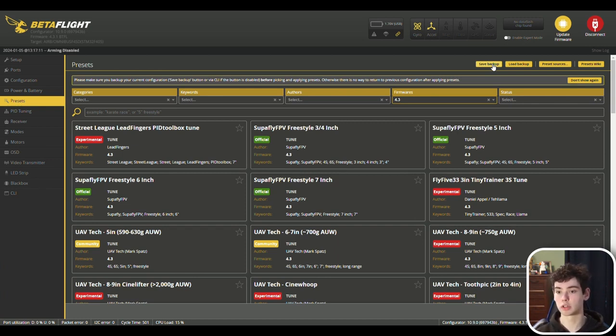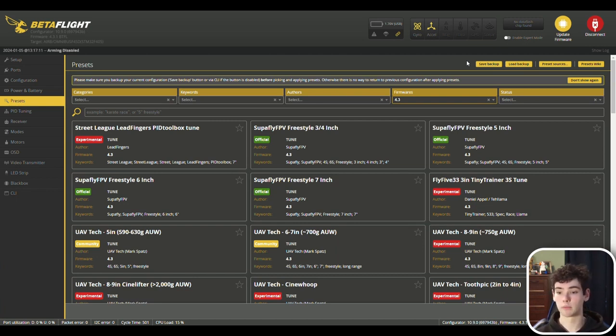Everything that you programmed on your drone is going to be saved there, so that if you ever mess something up on your drone while doing something, you can always just come back here and use the next button, load backup, to load the backup you made before and bring it back to what you had before you messed it up. So this is very important. Every time you do something, always save a backup of the program, because if you ever mess something up, like I said, you will always be able to go back to where you started. So yeah, that's the save and load backup.